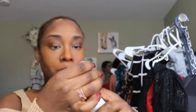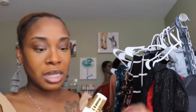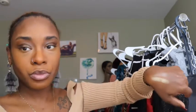Last thing I'm going to do before actually testing out this foundation is put a little bit of this Skin Fetish highlighter and balm duo from Pat McGrath. I'm going to go ahead and highlight. This is a two-sided product. This side is like a sheer balm, it just gives you that glossy look. And this other side is the actual highlighter.